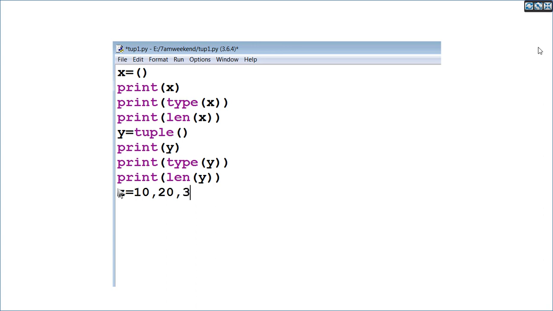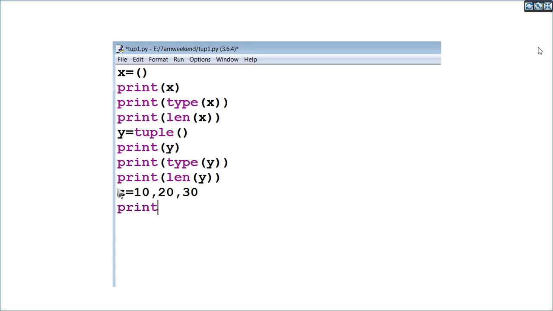If I assign more than one value to a variable, all those values are taken and a tuple object is internally created and stored in the variable z.